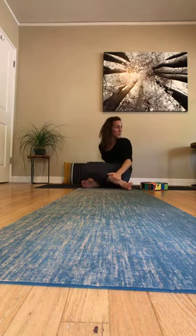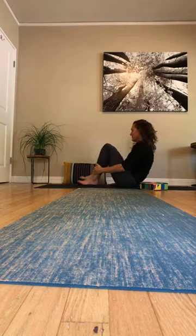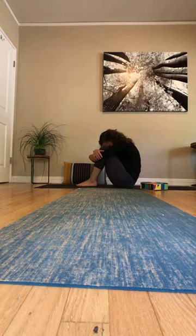Place the soles of the feet on the mat. Wrap your hands around your legs. Rest your forehead on your knees. Take a moment to feel love. Gently lift back up. Extend the legs straight in front of you.